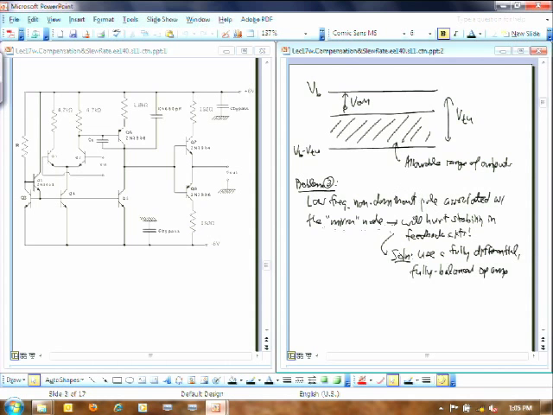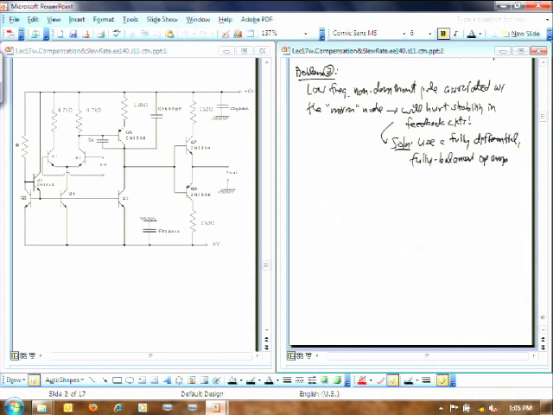One of the solutions to that problem is to use a fully differential, fully balanced op-amp, and we're going to do that later on in the course. But for right now, let me talk about another simpler solution and something that's used quite often and that in many ways you can argue is a superior solution for a lot of different scenarios.